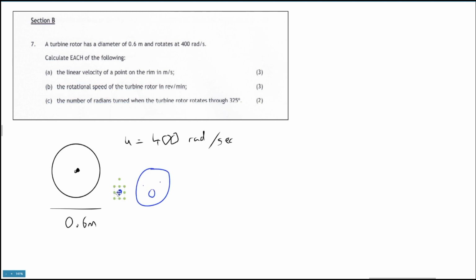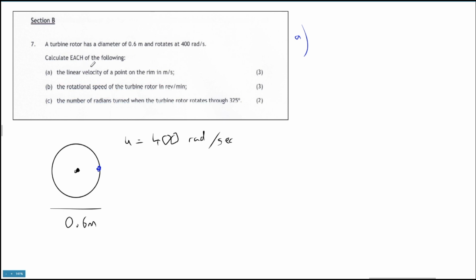Then the question is, how fast is it going when it did hit you in the face? That would be useful to actually calculate if you're working on some machinery and it goes wrong. Then you want to see how fast this thing is going to hit you. Well, pretty fast probably. So let's calculate it. Linear velocity of a point on the rim. We can use a SUVAT equation.